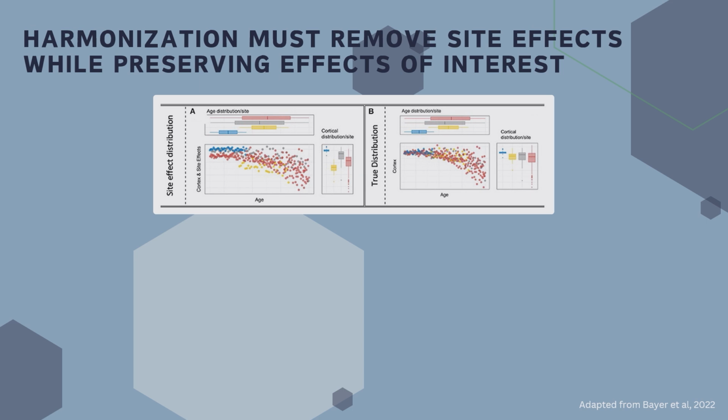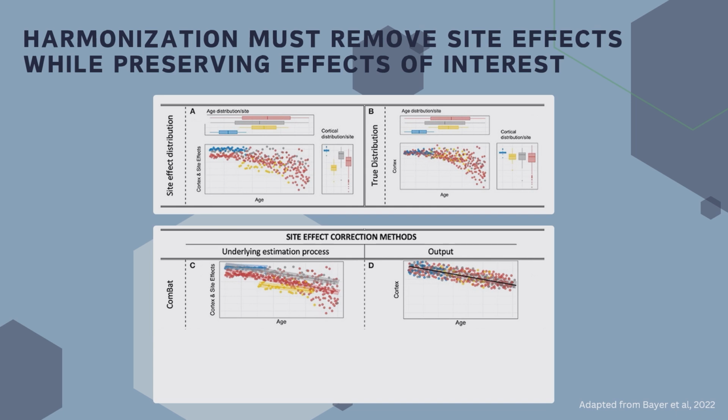However, sites can also have real differences that we want to preserve. So for example, this blue site that's farther to the left, it looks like those subjects are a little bit younger than the ones in the other sites. And we want to be able to keep whatever effect age might be having on this feature when we're correcting for site effects. So one really popular and effective way of doing this is a method called ComBat. It first estimates the effects of any covariates that you choose, so again, like age, and then preserves it when estimating and removing those nuisance site effects.